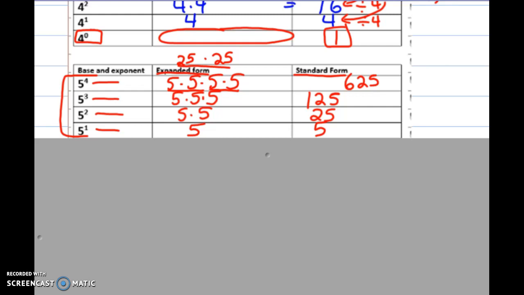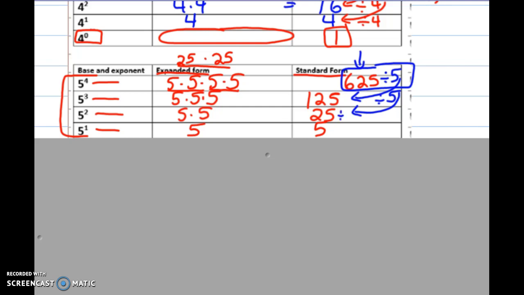Okay, now that we have our standard forms, we're going to take each one of these and divide by the base, just like we did in the previous table. The base that we're working with is 5. So right now, pause your video and do this division. You should have gotten 125, which is the answer below. Now, if we take 125 and divide it by 5, and again, you should be writing this in your notebook page, pausing the video as needed, you're going to get the answer 25.